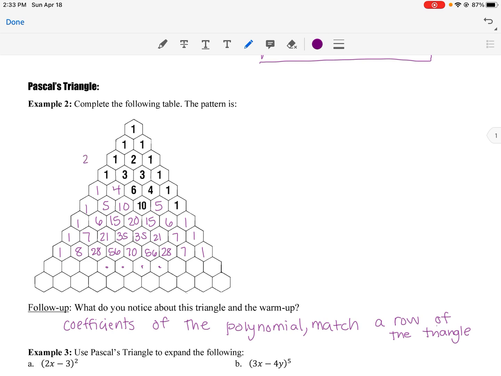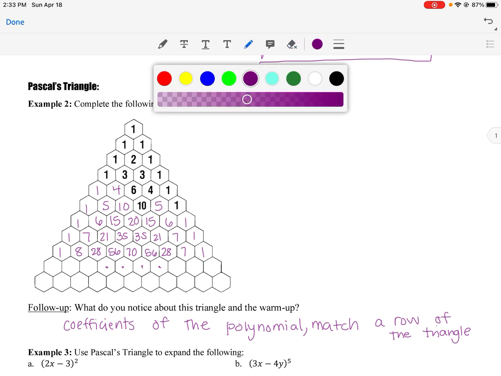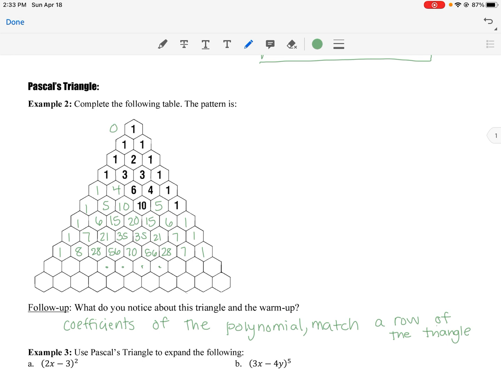So this is for squared, and this was for cubed, etc. You'll notice it's one off. This is the 0 exponent, 1 exponent, 2 exponent, 3 exponent. So this one would be 4, etc. I'm going to go through real quick and just do that in a different color. So it's for 0. Oh, I changed all the colors. I didn't mean to do that. Give me 1 second. Try that again.